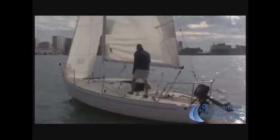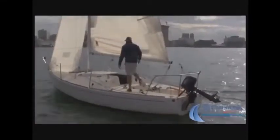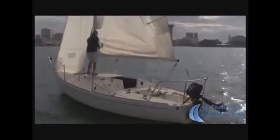To reef, begin by releasing your boom vang and also releasing your main sheet so that the boom is completely free to run as need be. Then, go all the way up to your mast and release your main halyard, bringing down the luff of the sail until that luff kringle meets the metal hook at the tack of the sail, where the boom meets the mast. Secure the kringle around the tack, and then take back in on that halyard until the luff of your sail is once again taut. Take in on the halyard completely and cleat it down.